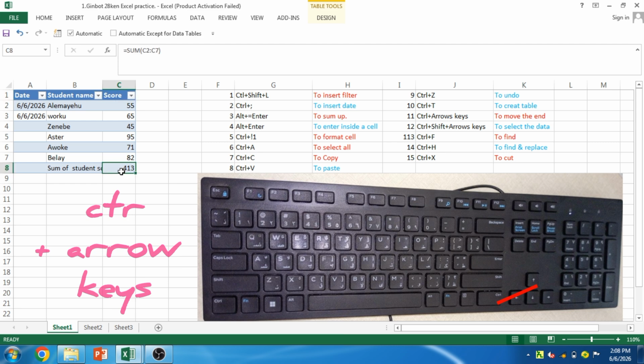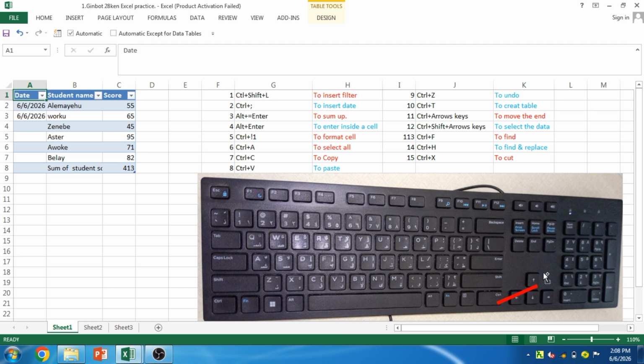Look, you can move up, move down, move towards the left, and move to the right. Yeah, like this, you can move by holding Control and pressing these buttons.